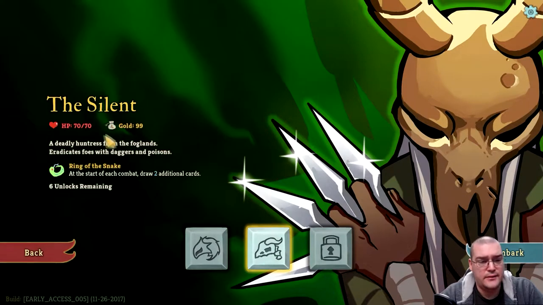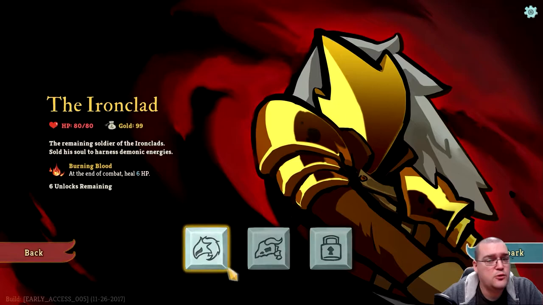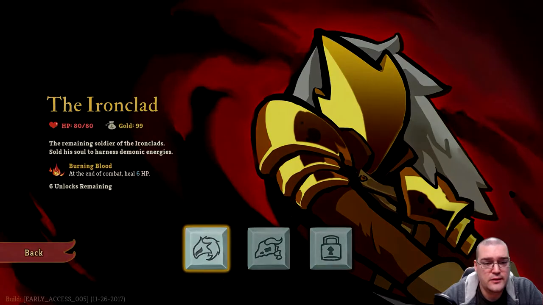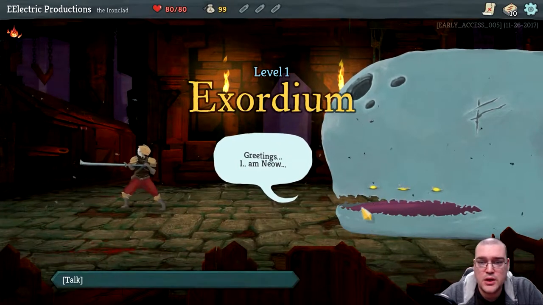We've also got the Silent, which is a deadly huntress from the Foglands. Eradicates foes with daggers and poison. At the start of each combat, draw two additional cards, giving you more choices. That's Ring of the Snake. She also has 99 gold, but only 70 HP. I'm going to stick with the Ironclad, because I really like that 6 HP healing after each round. Level 1.